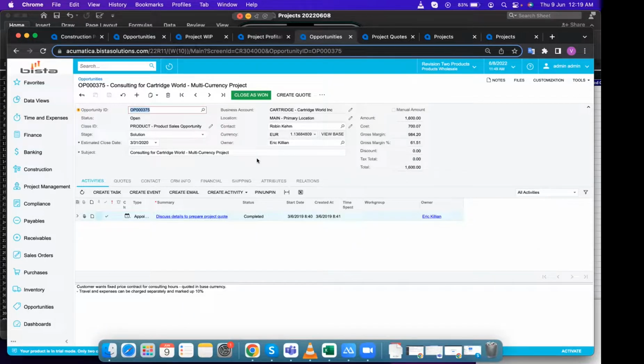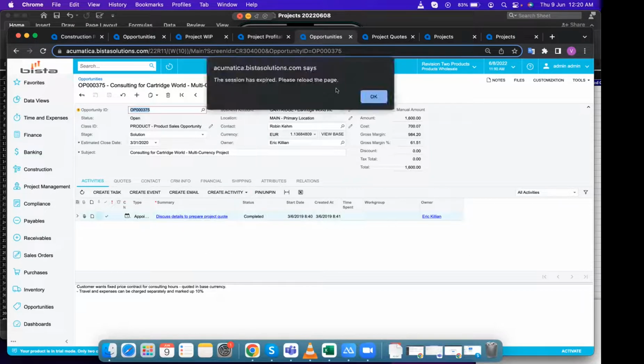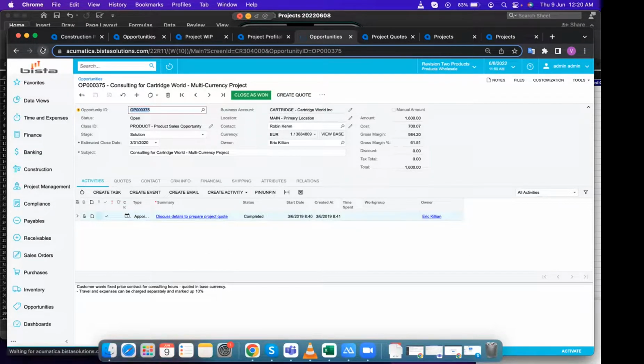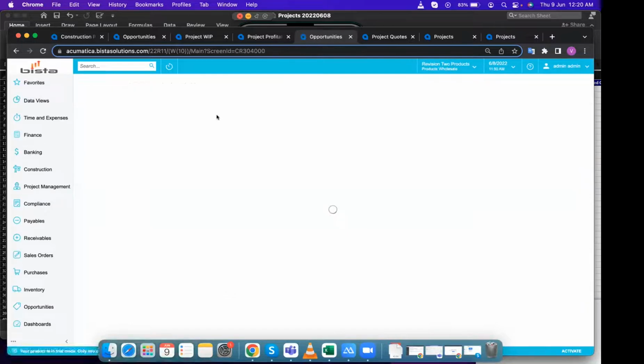And then you can perform your tasks on the opportunity. So you can create a task like this. I have already created a task on this opportunity, and you can add a new activity also. Let's say I want to create a note. So I'll just refresh it.